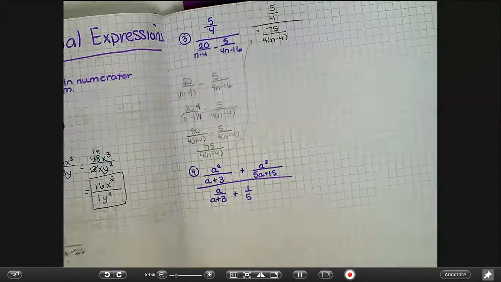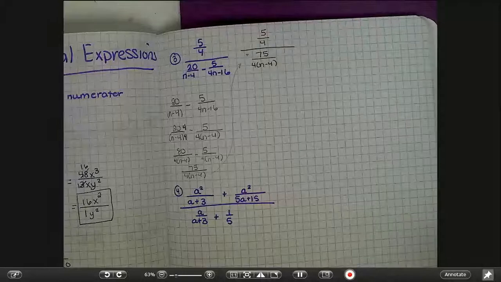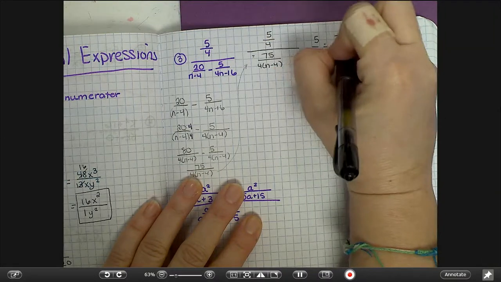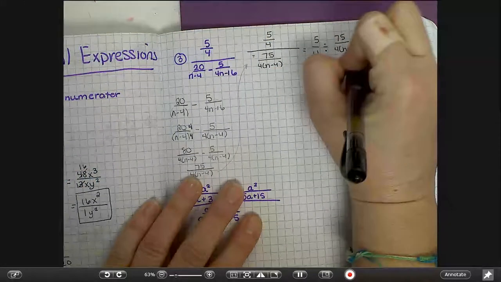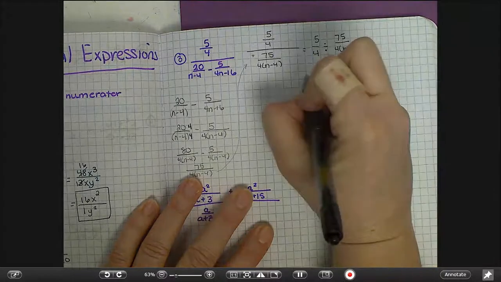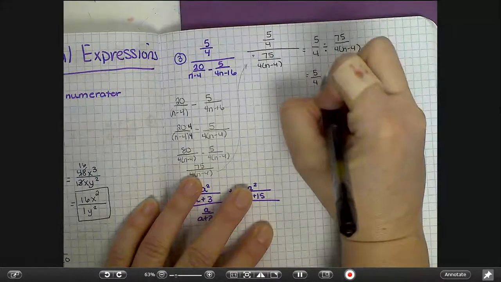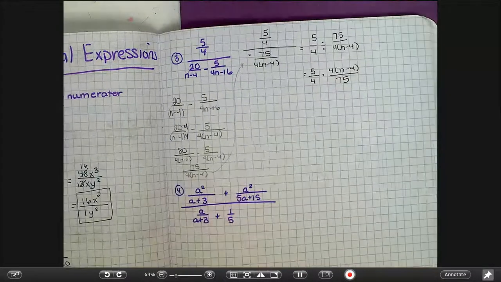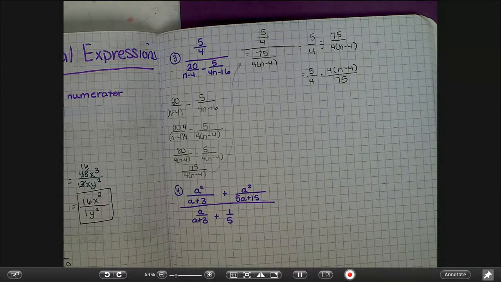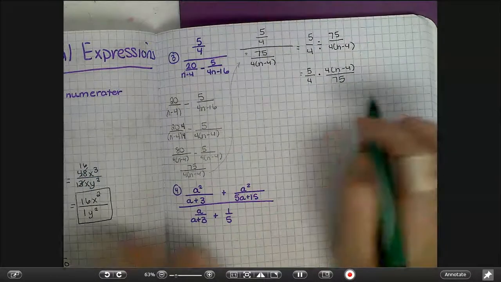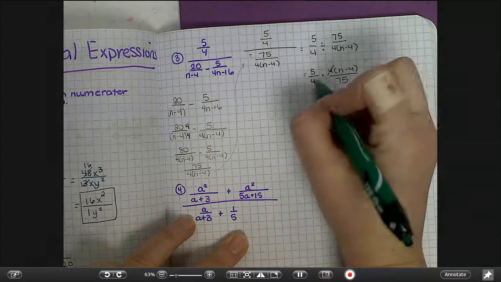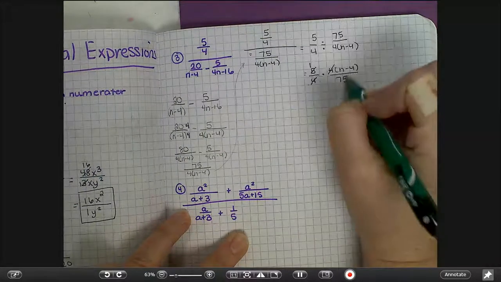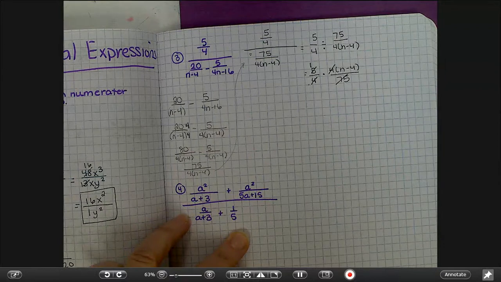All right, you can see now that we have single fractions over each other, and we're going to rewrite as division. We're going to change to multiplication and flip the second fraction. And I'm actually going to show you the way I really simplify in this one. You are welcome to multiply through, but I simplify like this. I know 4 divided by 4 is 1, so I can cross those off. 5 goes into 5 once, and 5 goes into 75 15 times.